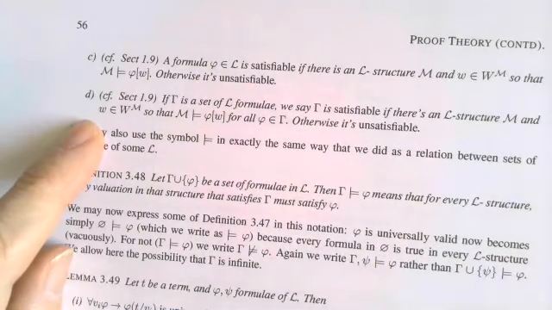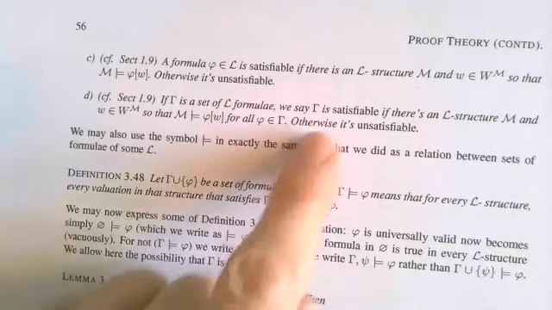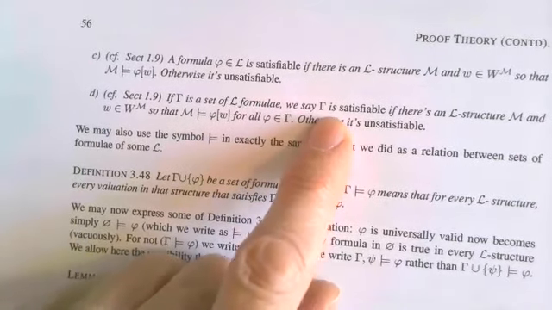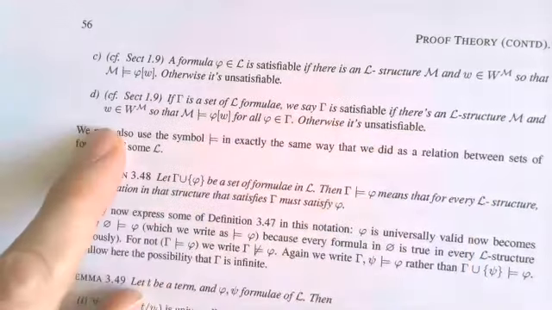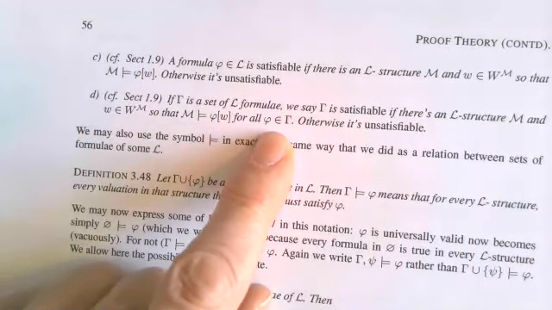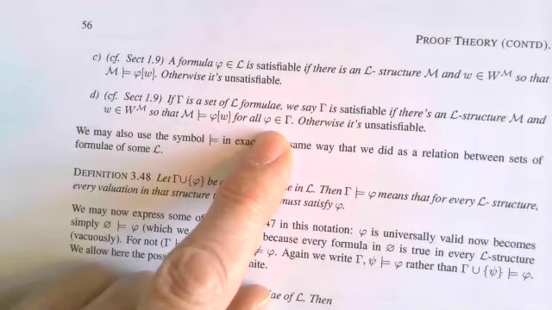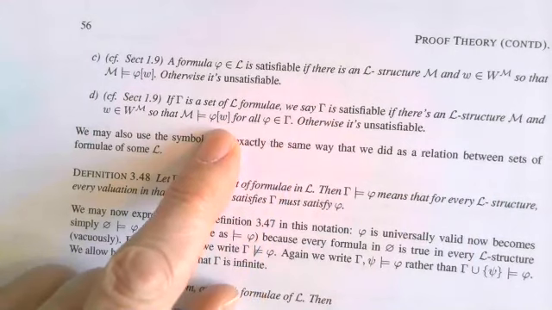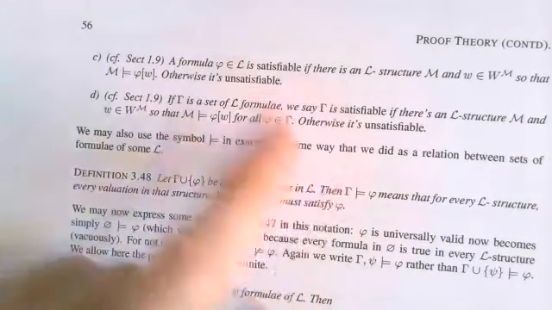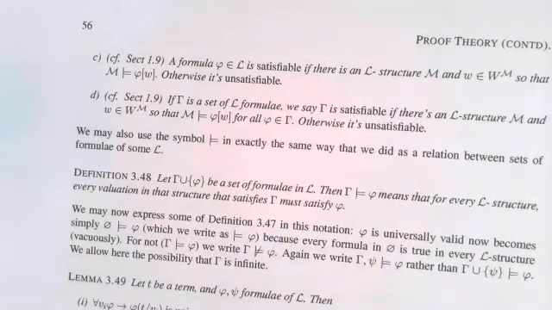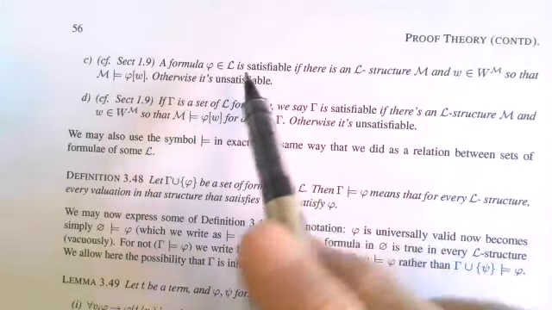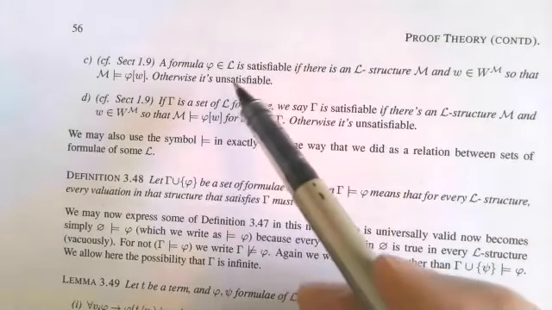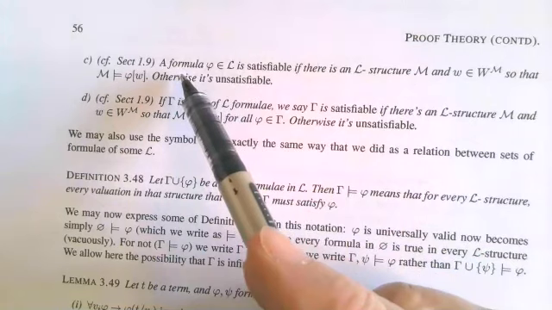And D is just the counterpart of C, where we take a whole set of formulae rather than just one. So to say a set of formulae is satisfiable says there's a structure and one valuation that makes them all true, all simultaneously for the one assignment. And if that can't be done, we say it's unsatisfiable. So C is just a special case of D, which talks about one formula. So the difference between B and C is B talked about sentences and C talks about formulae.